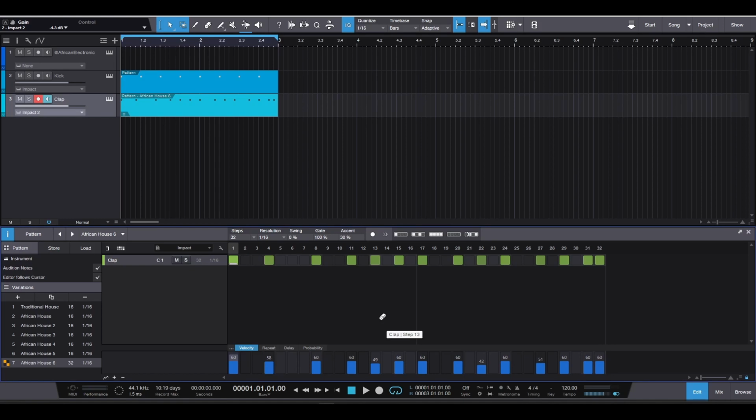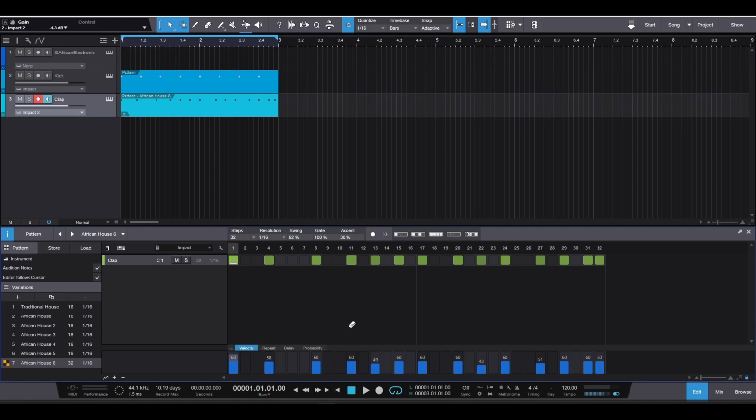Another thing that's really good to do, because right now the notes are hitting exactly on the 16th notes here, and that can sound very robotic, but if you add some swing, then you can get some nice groove going. So if we just play this, and I'm just going to increase the swing to see where it can sit right, where it sounds good. Do you hear that? Some of the notes are slightly nudged, slightly delayed. They're swinging. And that's where you get those really nice grooves for African house.